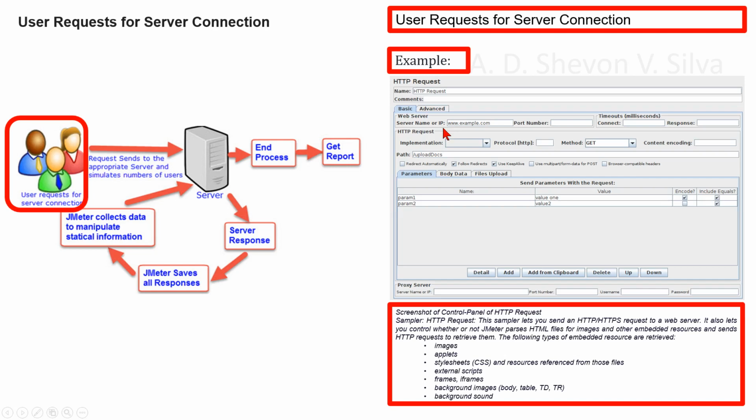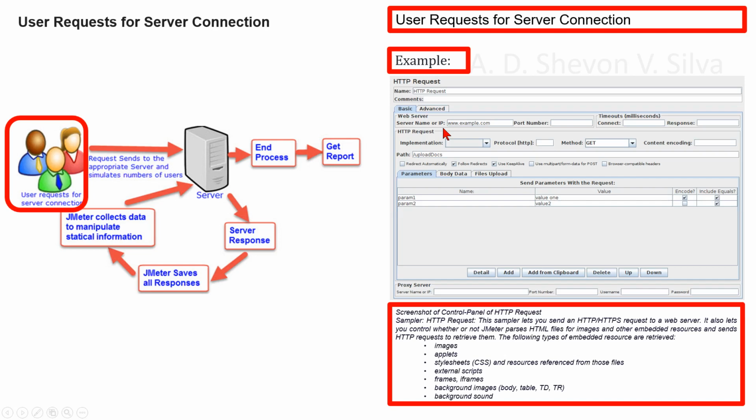Do not include the http:// prefix. Note, if the host header is defined in the header manager, then this will be used as the virtual host name. Server name is required unless it is provided by HTTP request defaults or a full URL including name, host, and port.